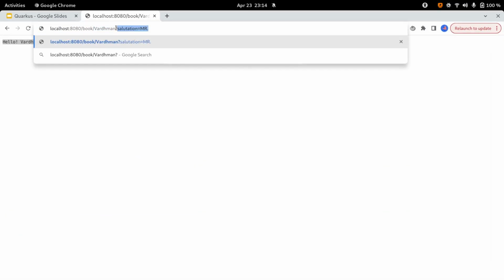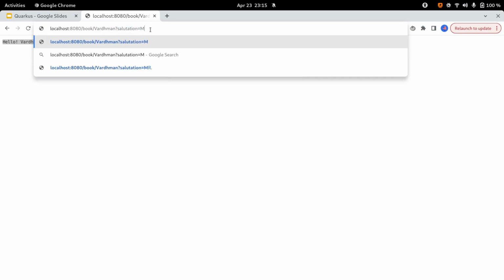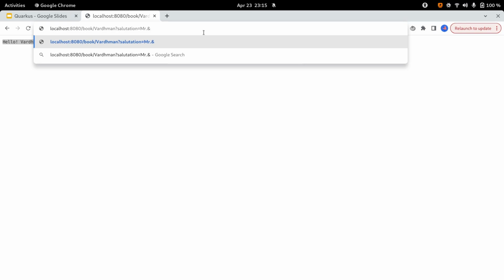Now, you might have also seen that some requests contain something like salutation or whatever, separated by an ampersand sign. These are called query parameters, right? So we can use something like this as well.